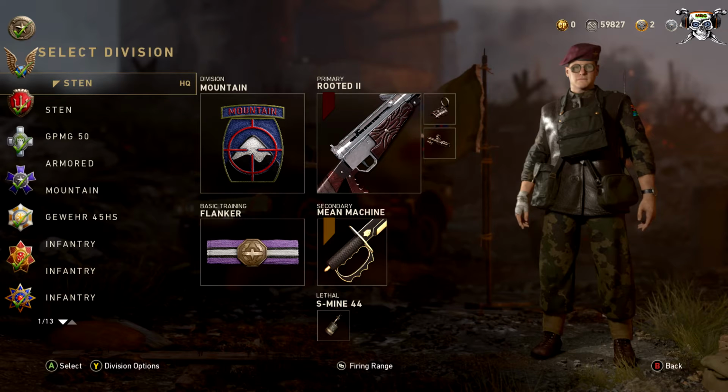As you can see, I've got the Mean Machine knife in this class right now because that's what I'm working on. And you can also see how I set my classes up. You see the GPMG. I needed 50 kills to finish off that one. When I was working on the Grewer, I needed 45 headshots. It kind of gives you a little insight on how I set my stuff up.